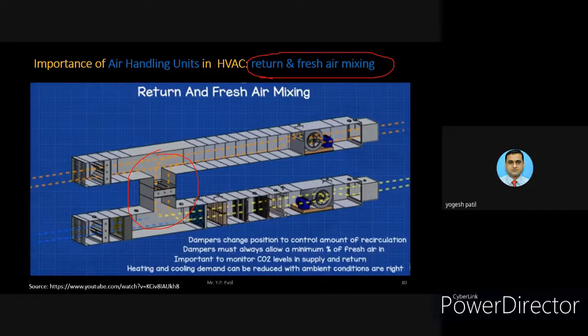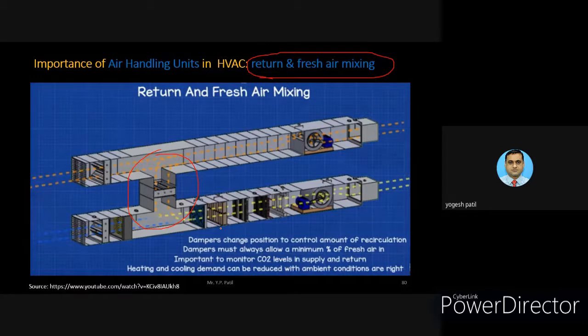So some of the air gets returned and mixed with the air supply. This is another type of air handling unit. There are two types of air handling unit. One type is where the return air is not used, meaning 100% atmospheric air is used. Another category is where some percentage of return air can be utilized. This is the other category of air handling unit, and that is with the help of dampers.